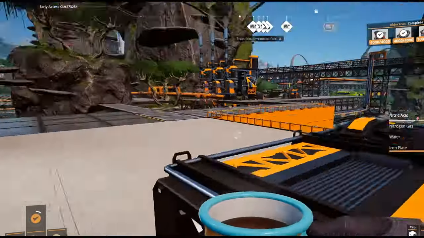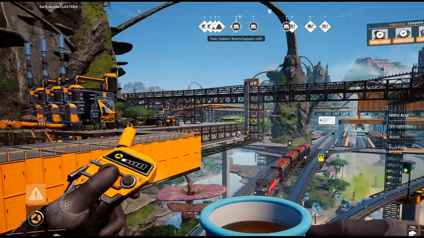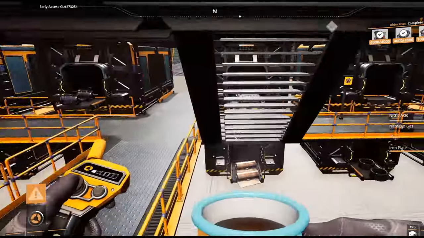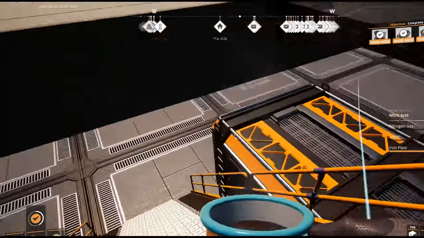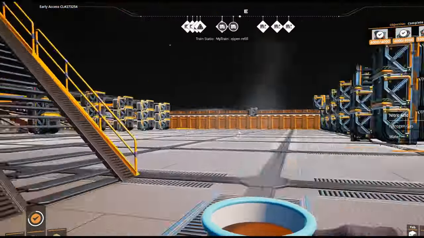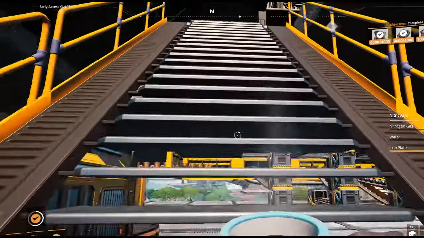So I have a container here. Everything that I put in this container will go to my shopping train, which is in the main base west, which is right over there. And for the elevator, I have a storage container here. Everything you put in here will be transported to the elevator. You can see here all the inputs of the belt. Nice, underground, under the floor.